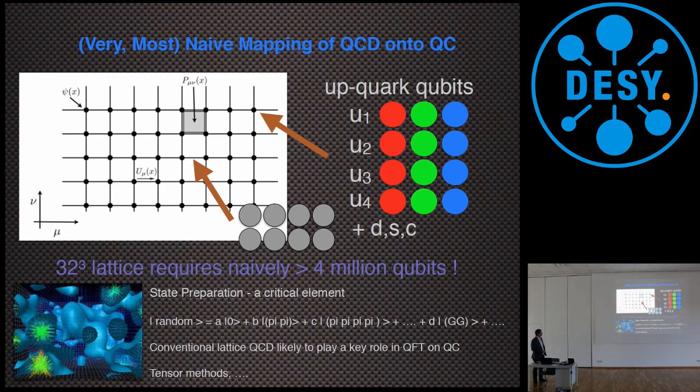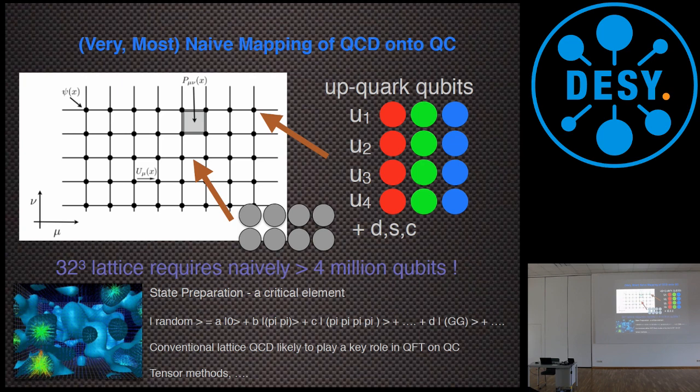So we expect this number to come down substantially as people think hard about how do you improve computations of lattice gauge theories. So this is sort of like the outer limit at this point. When this number came up, this just looked like mission impossible, but it turns out that in order to do some of the things that you need for encryption, you're looking at about 1 million qubits. So 4 million is not crazy.